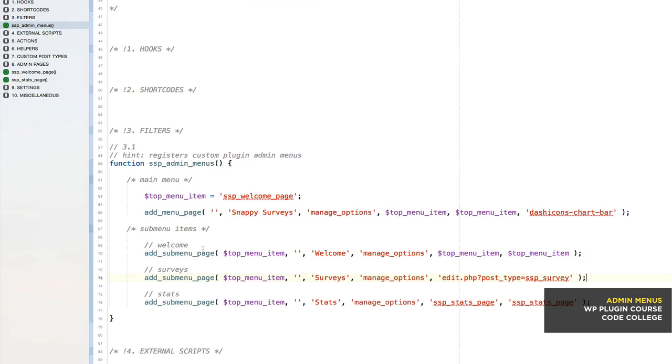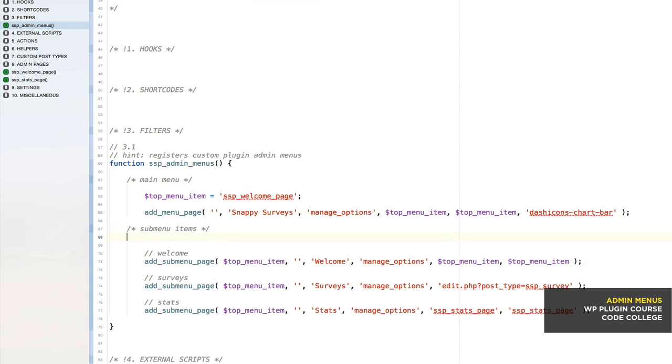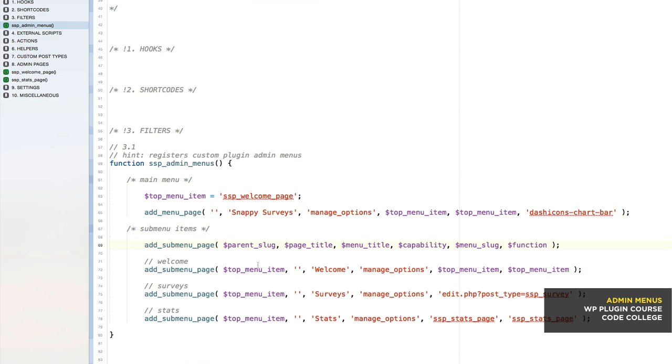This is much like our function that we just called for menu page, only this one is going to be a child of a menu page. Now you can notice that we're calling a new WordPress function called add submenu page. It's very similar to our add menu page function. I'll show you an example of the usage there.